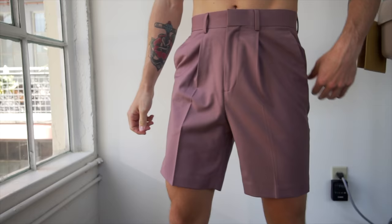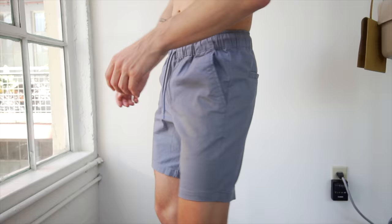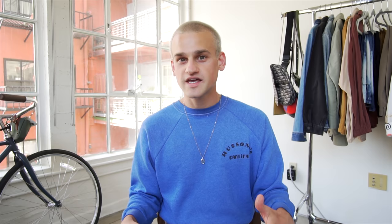Next on the list is shorts — by far the best way to stay cool during summer months, but at times challenging to style well. Well-tailored and fitted styles are the key. I personally like a style that sits above my knee — it helps with body proportions, elongates the legs, and avoids the stubby leg look. Something I've been super into lately are these ASOS high-rise shorts with a pleat in the front — a great way to have a stylish look with more of a high fashion chic vibe.